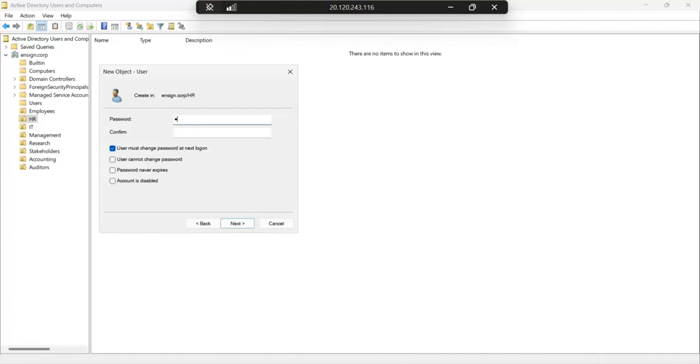So that is going to be PA$, for the password, so that I don't forget. That's why I keep mentioning the password.